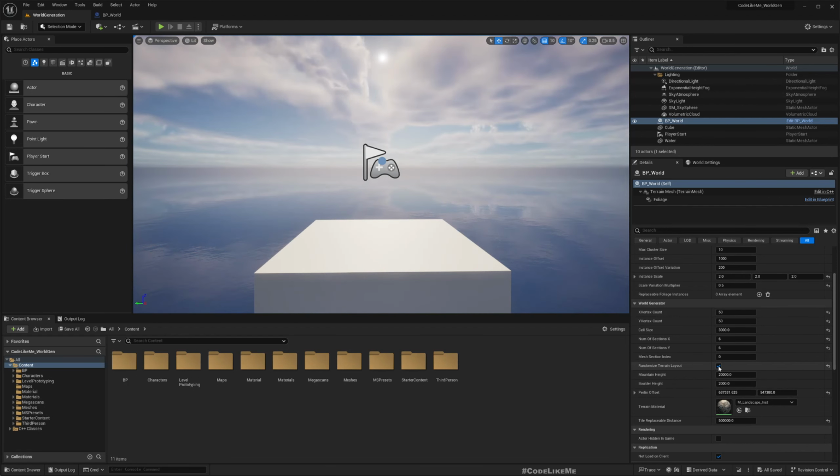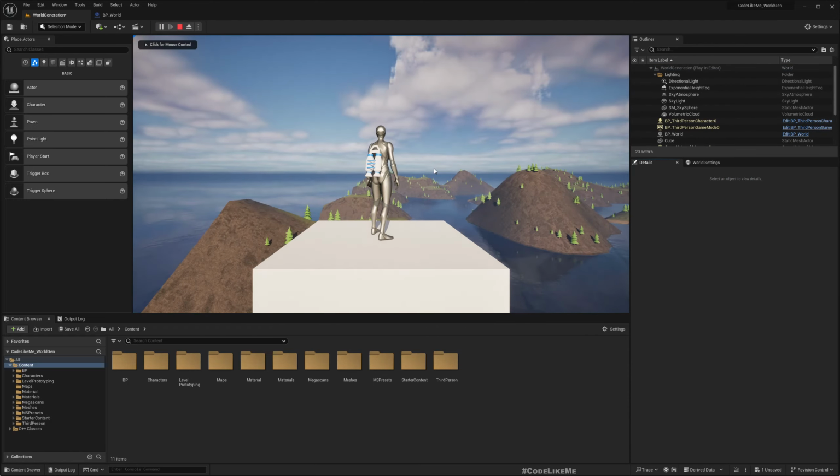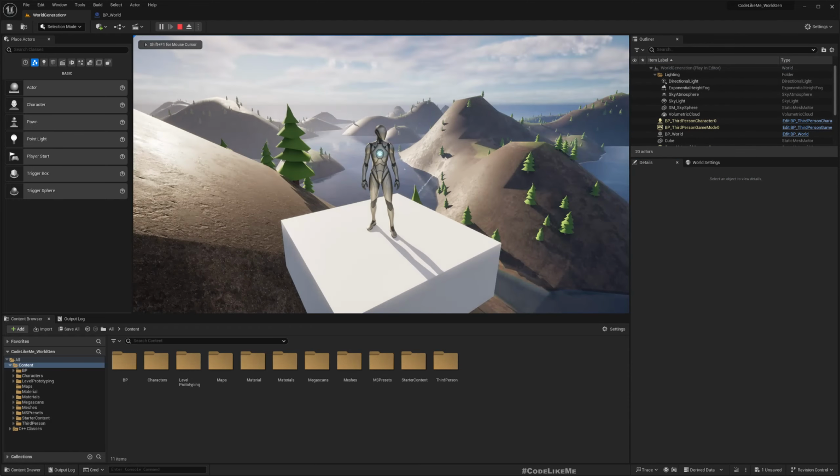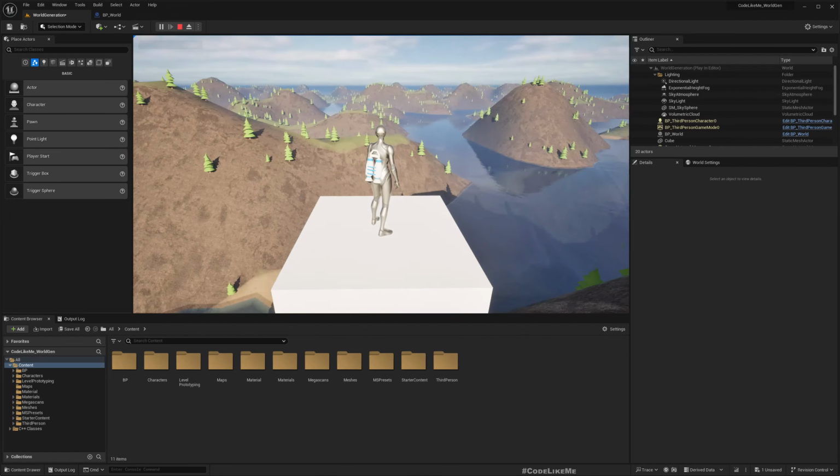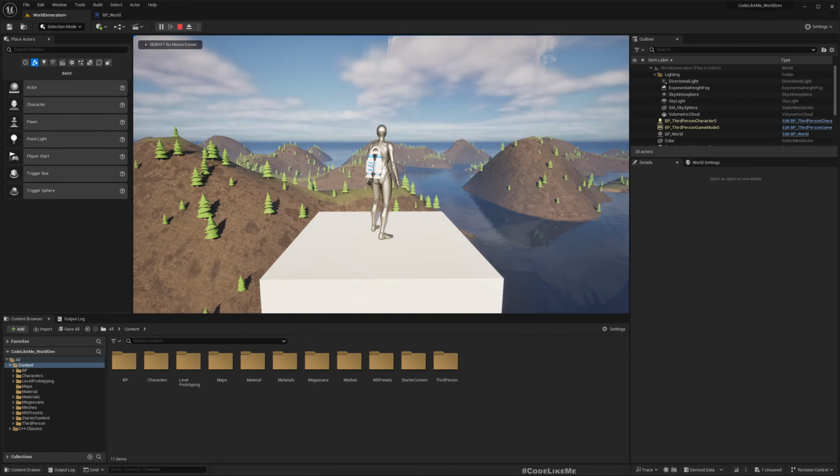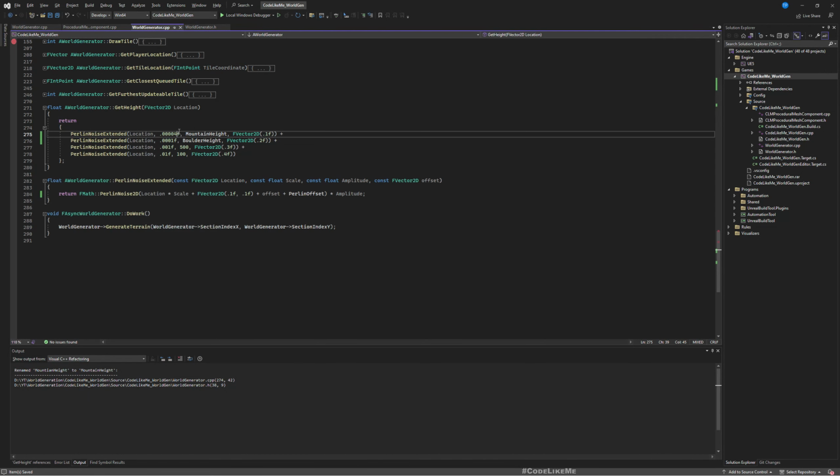Oh, let me disable randomization. This doesn't look nice. So actually this should be smaller, yeah.